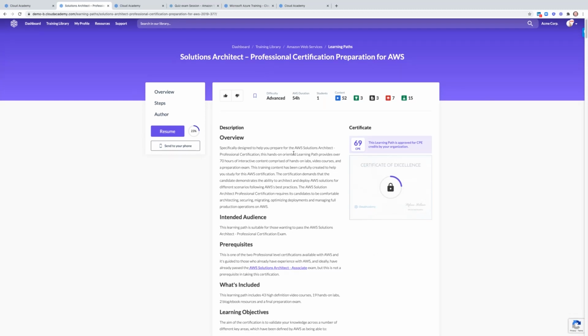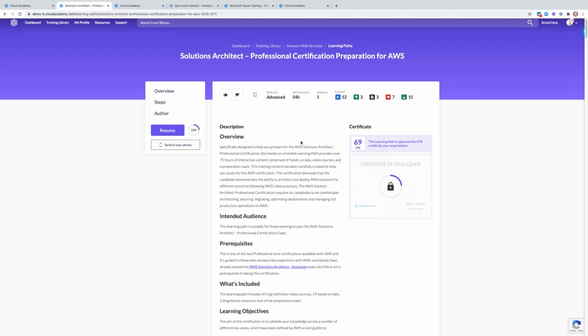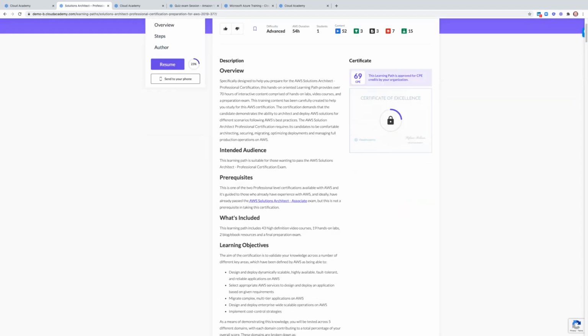We'll give you an overview of what's covered inside of this learning path, and upon completion, you'll receive a certificate of excellence. A lot of enterprise companies use this as a badging system internally. We also allow for CPE to be calculated when you're consuming content. So some of the big 4 companies that we work with, this is really helpful for them to be able to track CPEs, if your organization tracks those as well. And then also publishing your certificate of excellence on LinkedIn to validate your knowledge in particular areas.